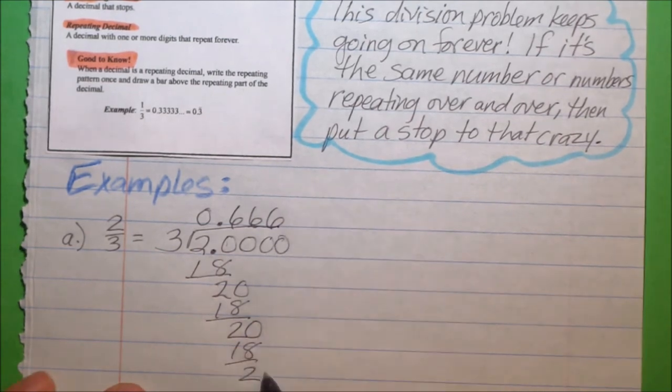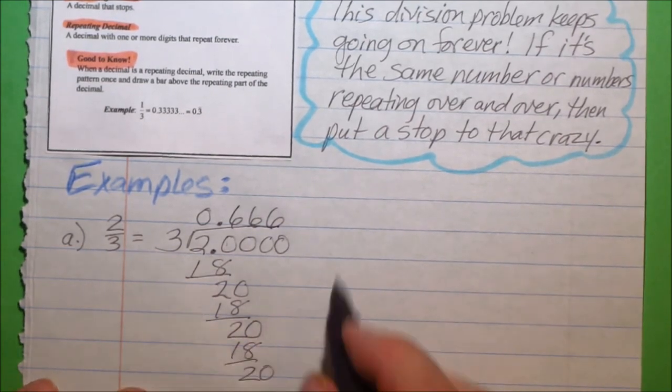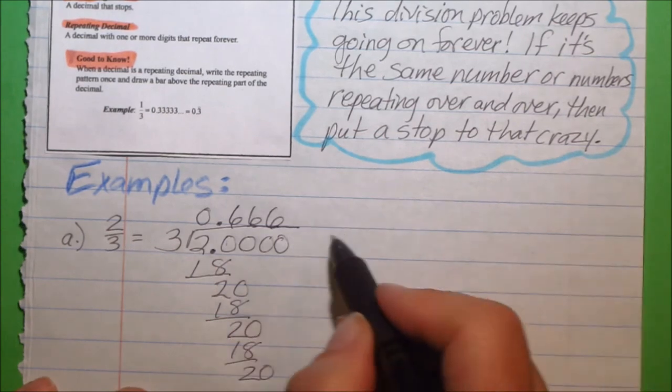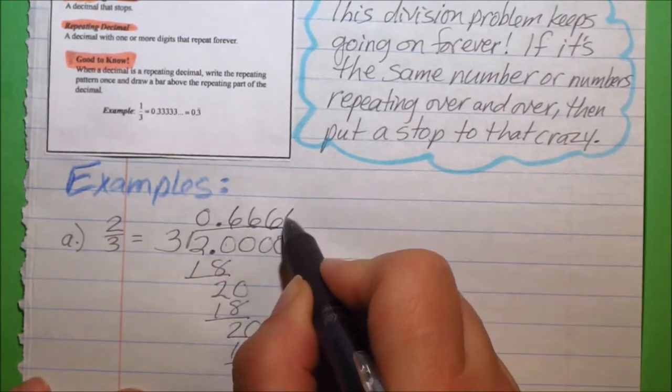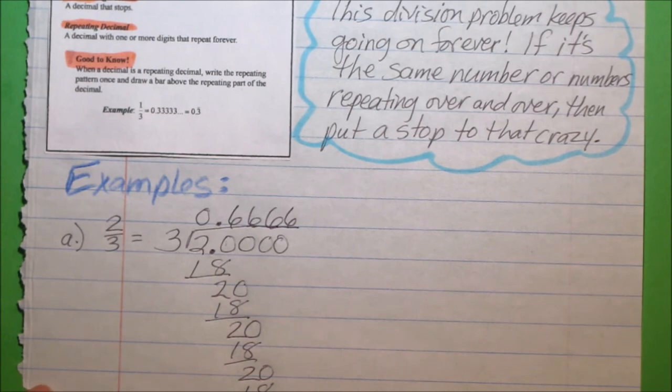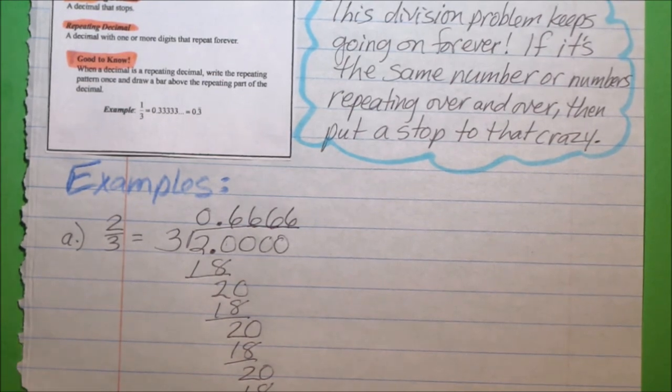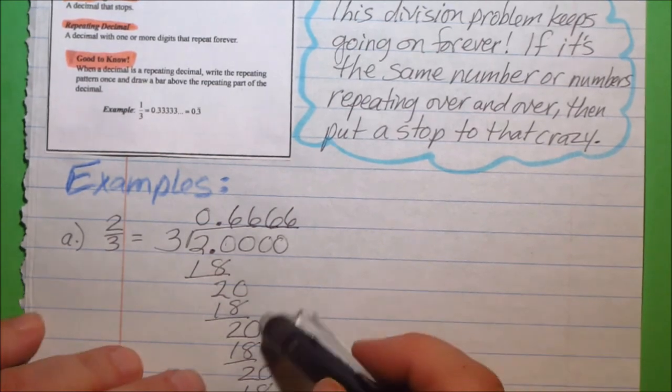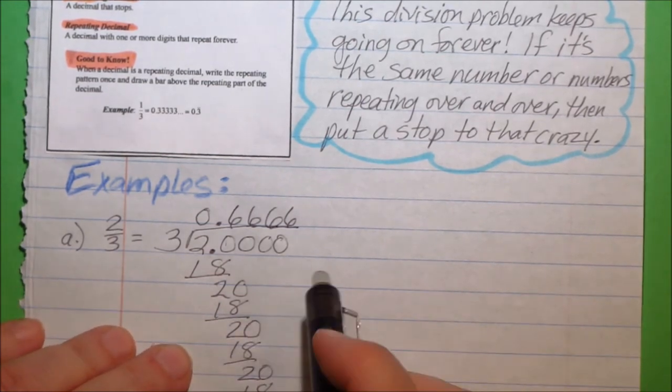So I have to add another 0 and bring it down. 3 goes into 20, and 6 times 3 is 18, which leaves me with 2. All right? On and on and on, and that'll just keep right on happening, right? So we don't want that, right? All right, so what we want, in fact, just you saw how this works.